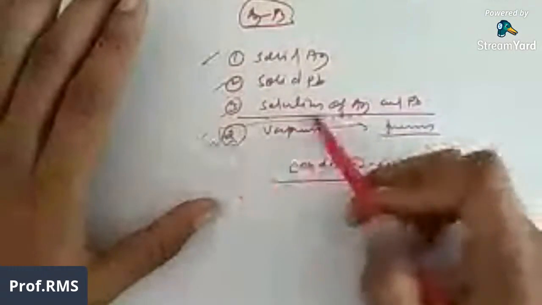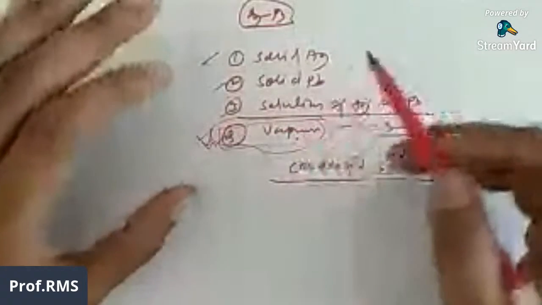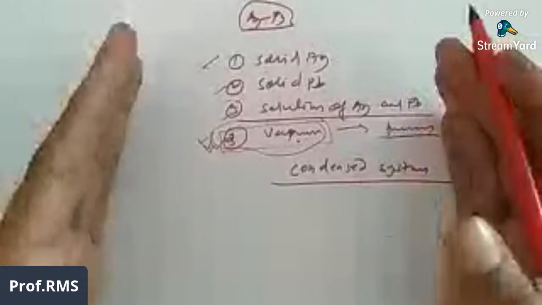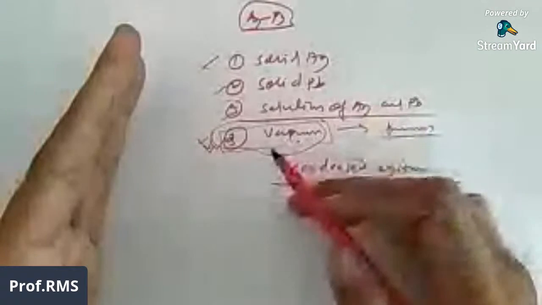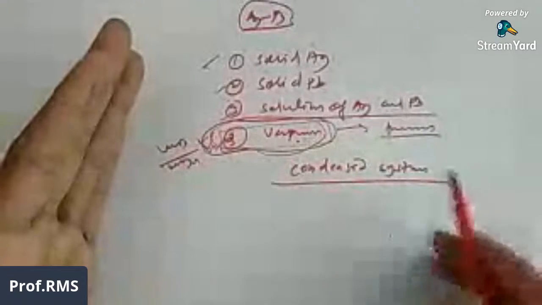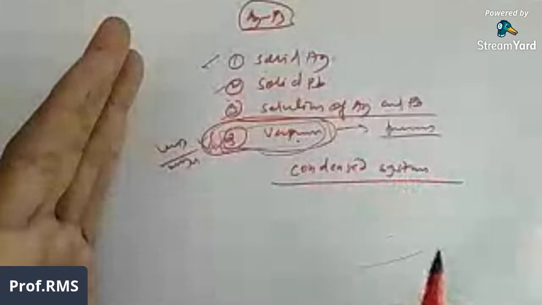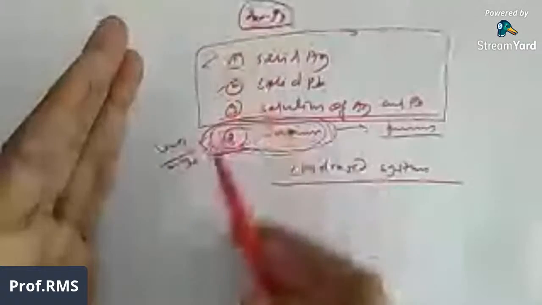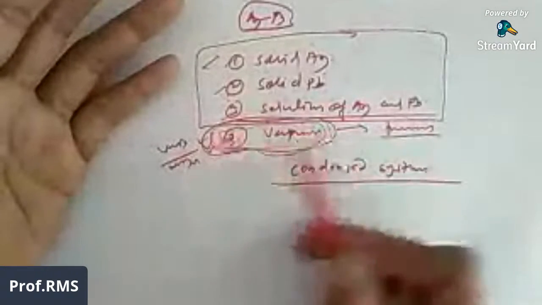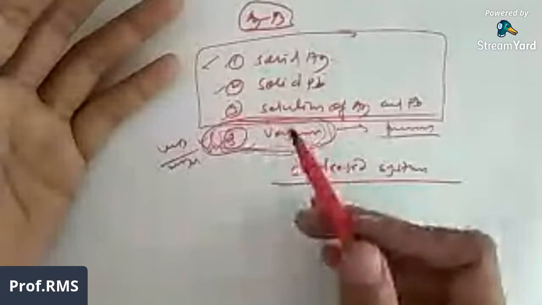So we do not need to write vapor here; we will ignore the vapor phase in such a system. Since this system is a condensed system where the pressure is constant, even if we change the pressure slightly, the minor pressure does not affect the vapor. Therefore, we will not consider the fourth phase, the vapor phase. So this system, the silver and lead system, is considered a condensed system where the pressure is fixed. There will be only three possible phases: solid silver, solid lead, and solution, meaning the molten solution of silver and lead. So the fourth phase, the vapor phase, is ignored.